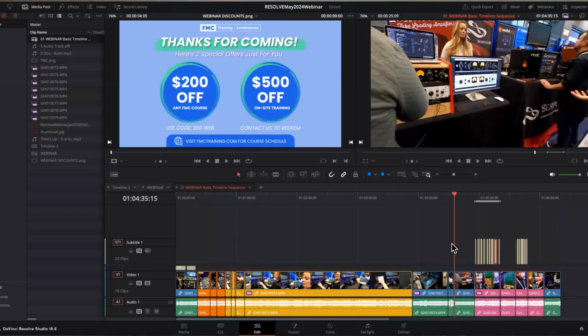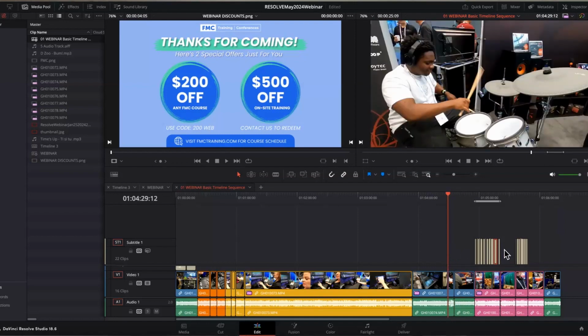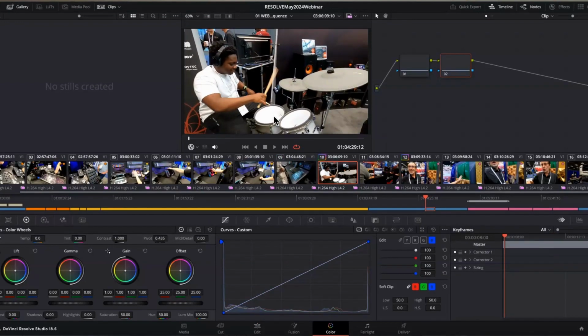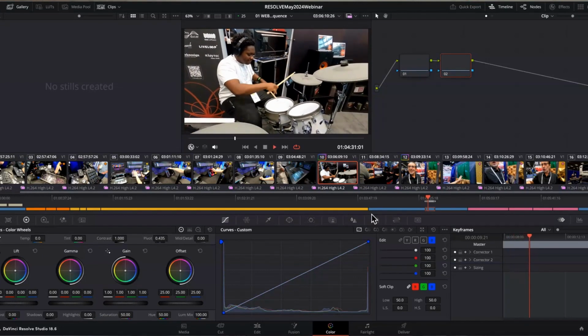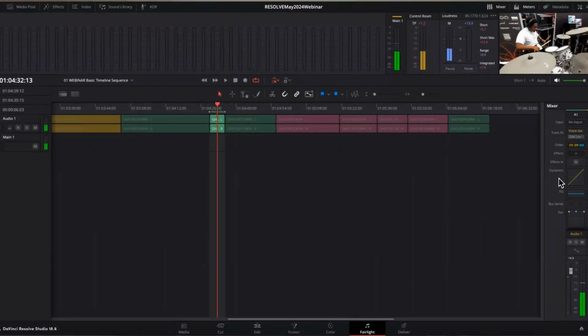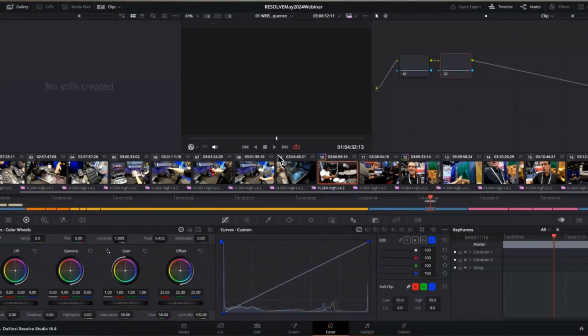Separation is probably the most important element of anything that you do in color grading. There is a drummer that is playing drums on a synthetic drum thing that gives you the feel of the drums, but the sound is digital. Now, the sound obviously is toned down because I separate everything. So in order for me to make sure that I hear all the sound that is in the room, I go back and turn off the voice separation thing. So going back into color, now you can hear him playing.